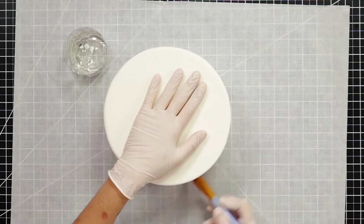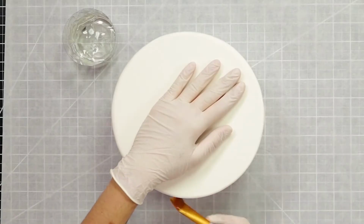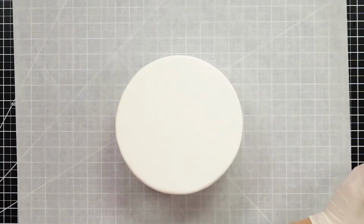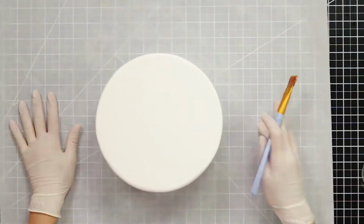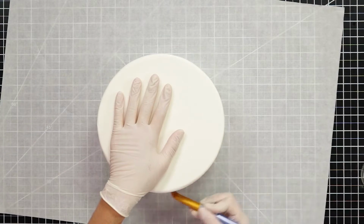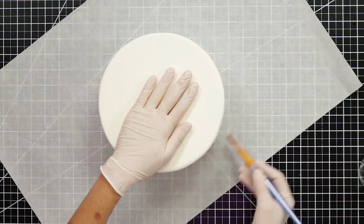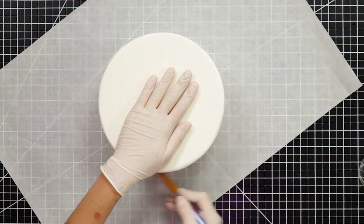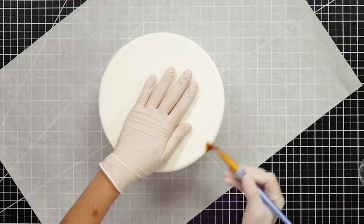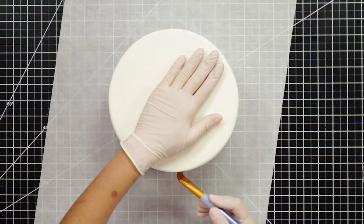Now you don't want to put too much, because then it's just gonna take forever to dry, and you don't want that either. And if you ever don't want to touch the actual cake, just move the parchment. There we go. Try to do this quickly, because sometimes it starts drying before you can actually put the glitter. And there we are.